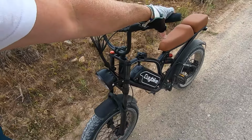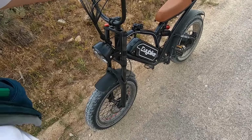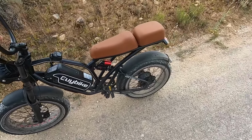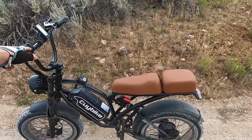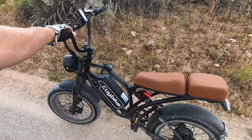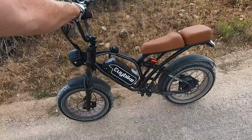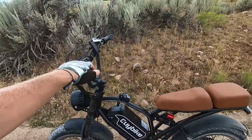Kind of reminds me of a TW200. And I think that's mainly because I've got a big front suspension, ballooning tire, and a back suspension. So it kind of rolls all over it. It's not super comfortable to sit and pedal on. You can, but I'd rather just open the throttle up.